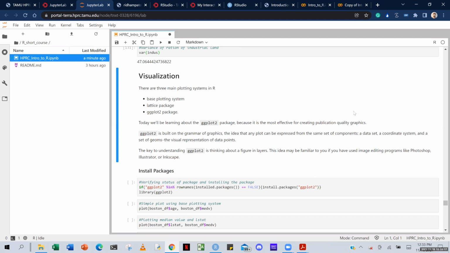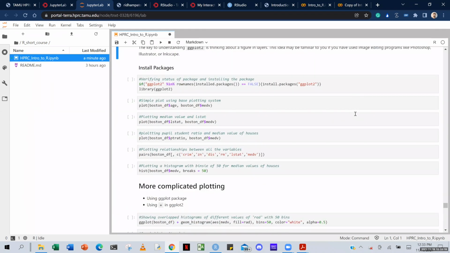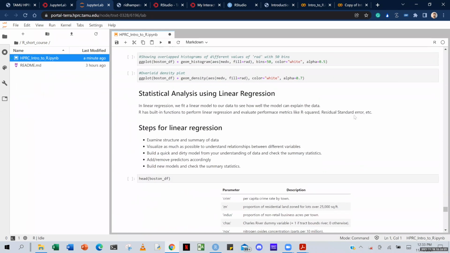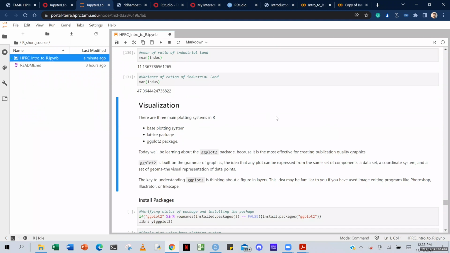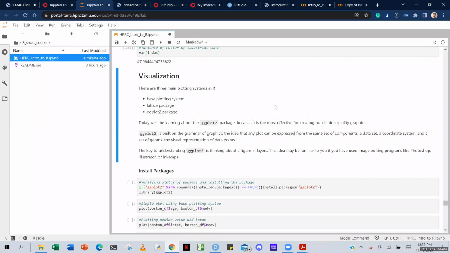I just want to cover the visualization part, and then regression can be a bonus because I won't be able to cover regression. Okay, so visualization. Once you know the basic statistical summary of the parameters of the predictors and all the data, you can go ahead and visualize the data according to your need, according to what you have understood from the data.